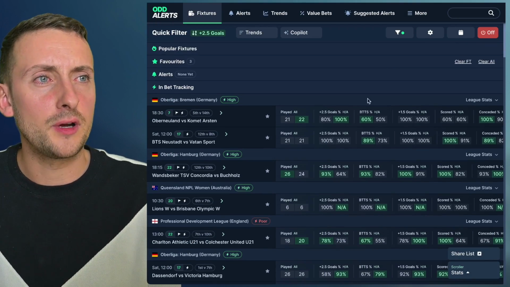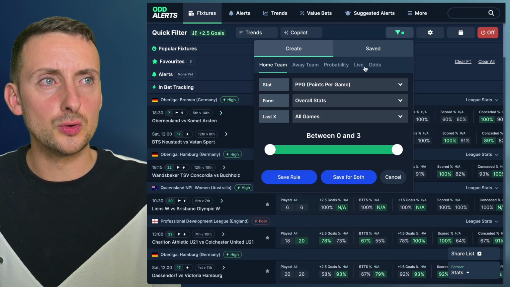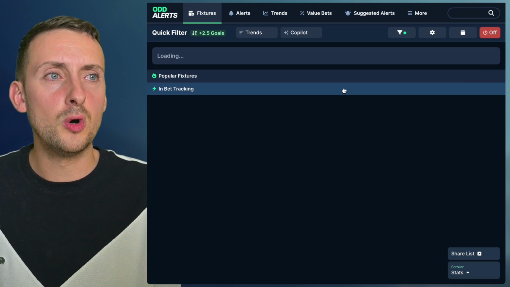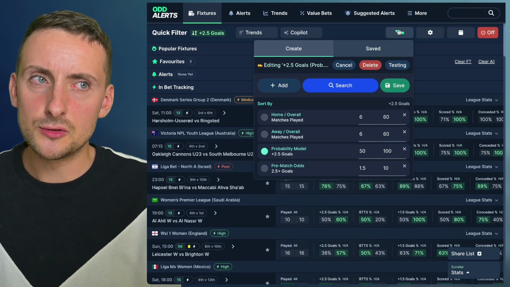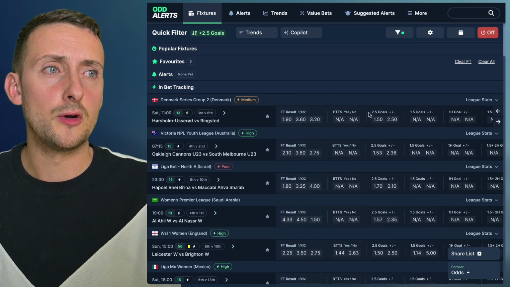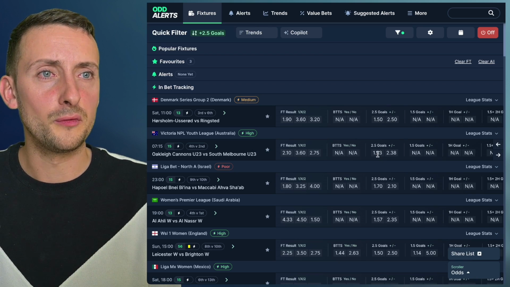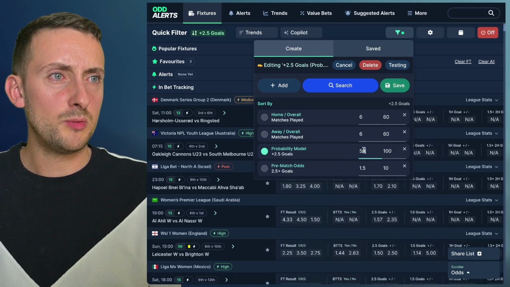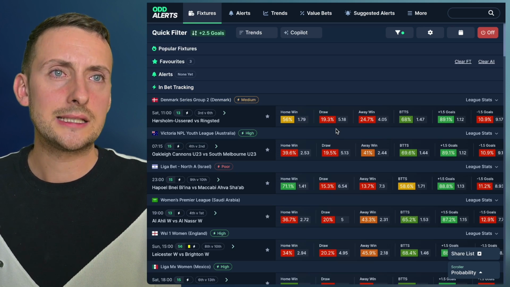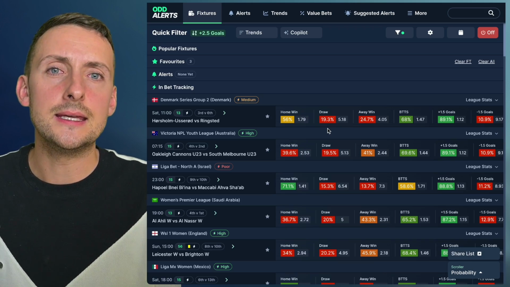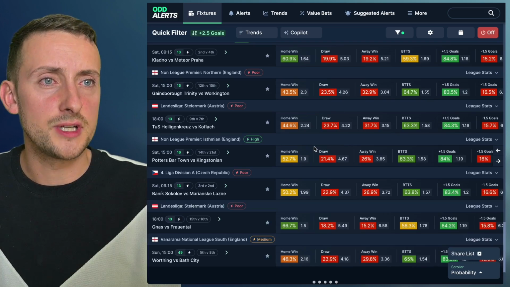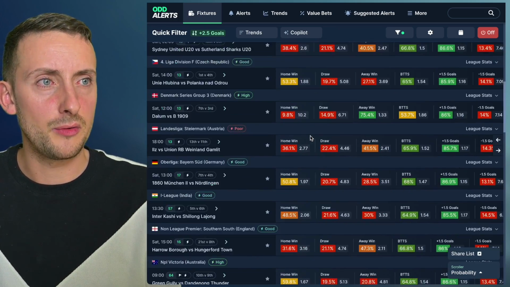So we're sorting by over 2.5 goals. Now again, what we can just do is add another rule that says, well, tell us if over 2.5 goals is 1.5 or more, and then we can see we get some games still sorting by the probability model. So if we hit 3 on the keyboard, we can see the odds here now. Over 2.5 goals, 1.5, 1.53, 1.7. So what I'll do is bump this up to 65% and hit search, and I'm going to share this shortlist, that was a tongue twister, in the description or the comments of this video, so you can check out these games. This is across the next 5 days, and we can see there's probably about 35 games there.